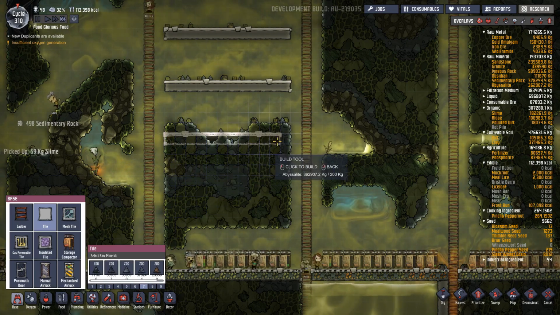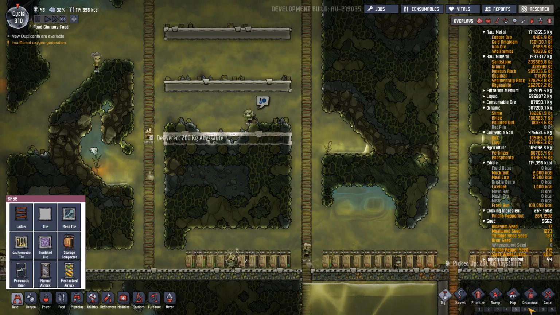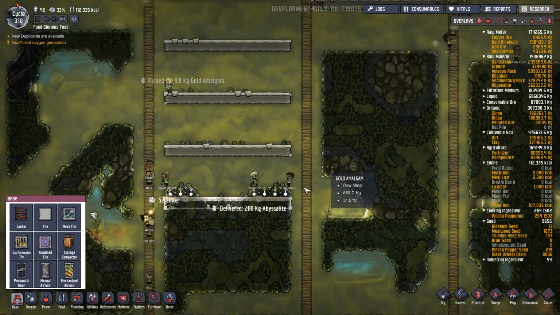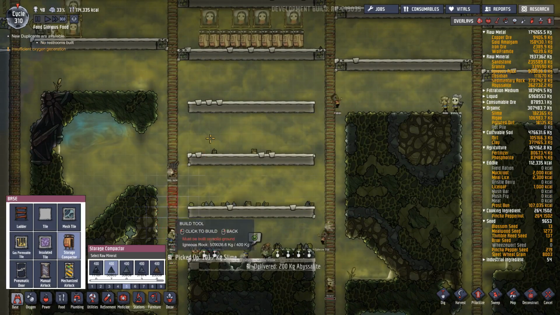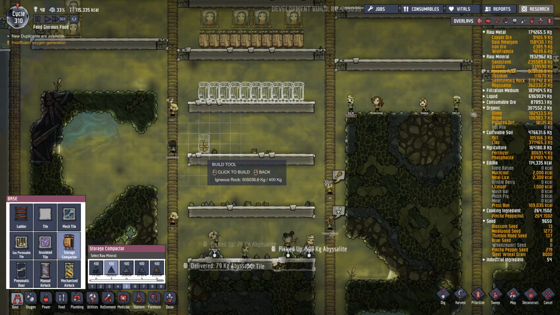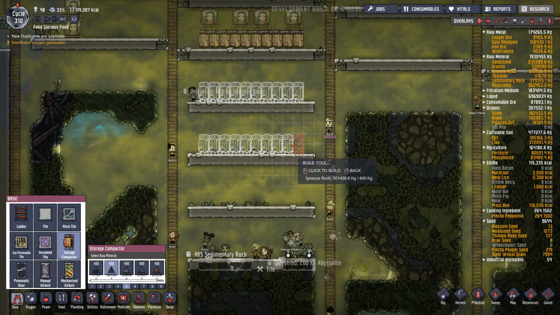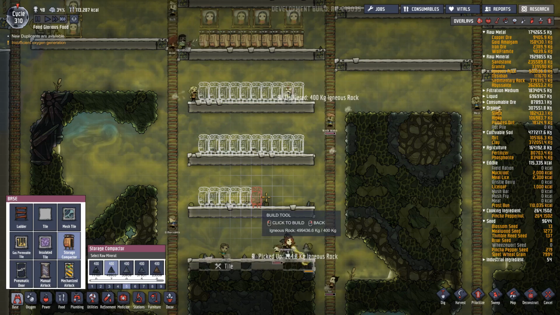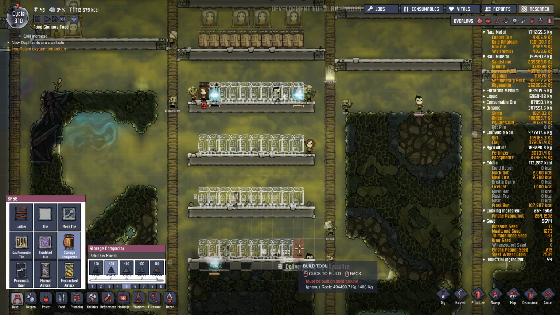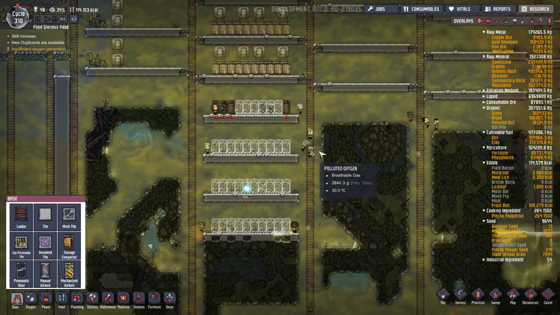Let's put a row of tiles across there. Dig out the top. Bosh. Right, storage compactors. Let's have storage compactors across there. And storage compactors across there. And across there.